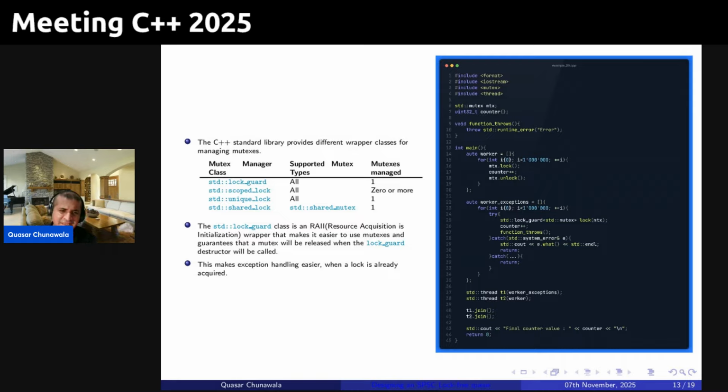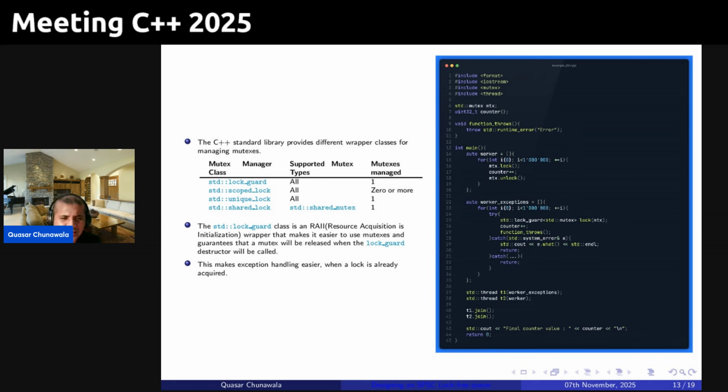There are other wrapper classes as well that C++ provides. These are really nice when you are actually coding in a production environment. So there's std::lock_guard, there's std::scoped_lock. A lock_guard is an RAII wrapper over a simple lock, and whenever you have acquired a lock on a mutex, you may forget to release the lock on the mutex.